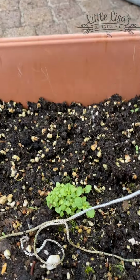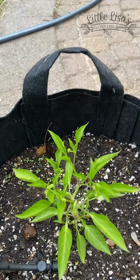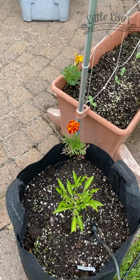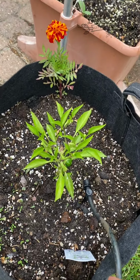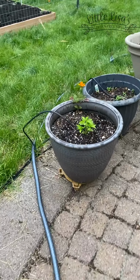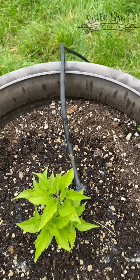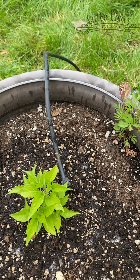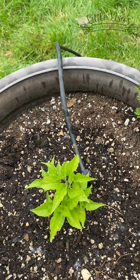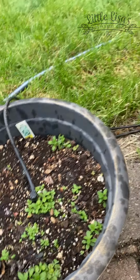And this is some basil from last year that apparently reseeded itself, so I left it. And then here's another chocolate mini bell pepper in a grow bag. And we just put the watering system in today, so every morning and evening it will run for like 10 minutes and give it a little spritz of water. Although it's raining now, so I probably don't need it to. This is a hot habanero. I bought one this year because Ben loves hot peppers and he wants me to make salsa with hotter peppers. So I have that. This is my peppermint. The other one is spearmint.